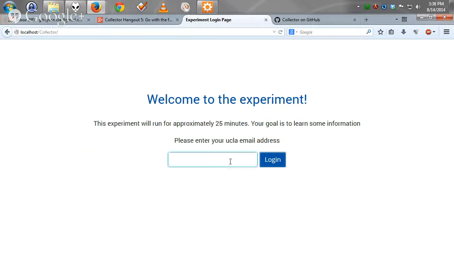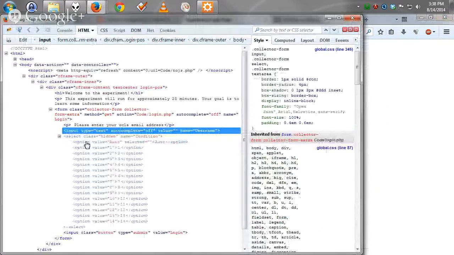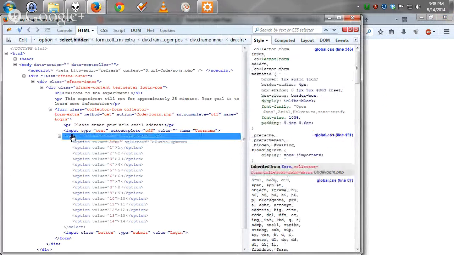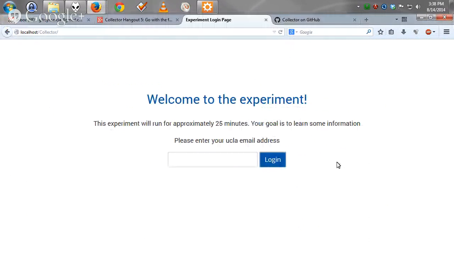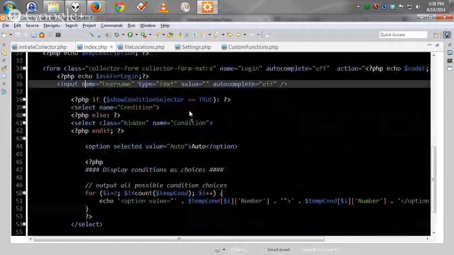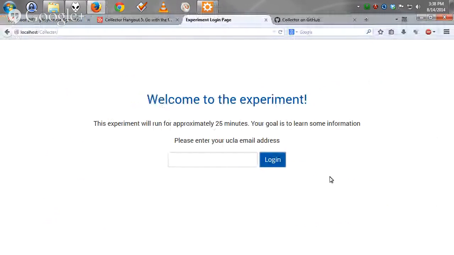And the other thing they're choosing is they've actually chosen this. They've actually chosen auto as their value for this selection. So condition is a name. For condition, they choose auto. Even though they don't see it, the way we've programmed it, we basically say hide the selector, but start off by choosing auto as your option. So if they can't see the selector, they always get auto.